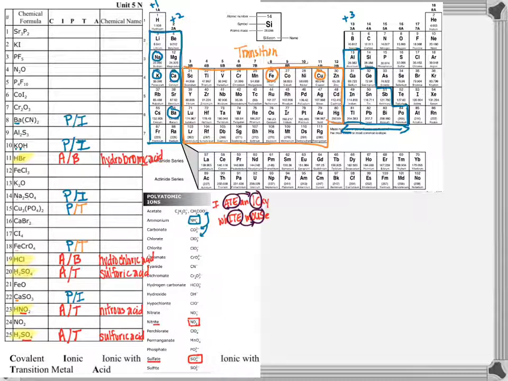So again, here we have it combined with the metal. So first we write down our metal, which is barium. And if I look at CN over in my polyatomic ion list, I see that the name is cyanide. So I just write down cyanide, barium cyanide. Next, I have KOH. I look for OH. Here's OH. And the name of my polyatomic is hydroxide. So this would be potassium hydroxide.